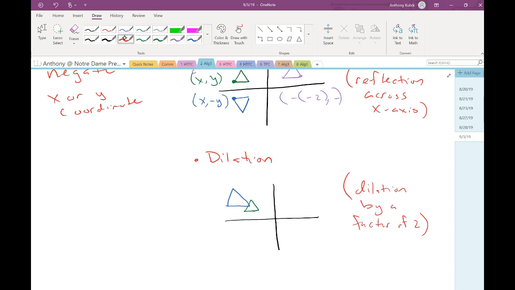So for a dilation, again, let's pretend that we have an x or like a point in xy. When I do a dilation, how are those x and y affected? Yeah, they'd be multiplied by something, like if it's a factor of 2, they would get multiplied.